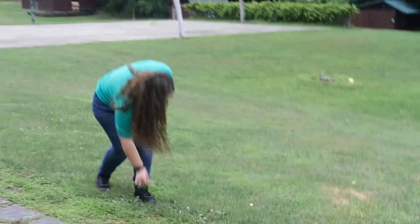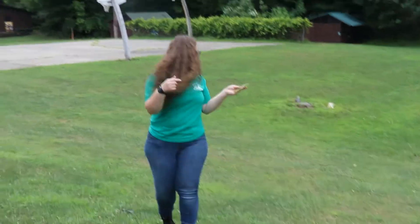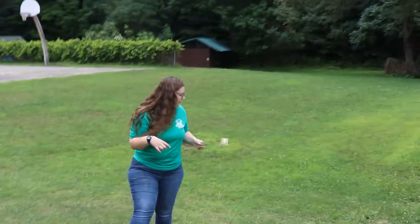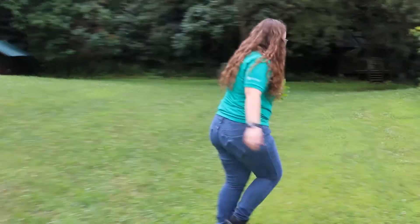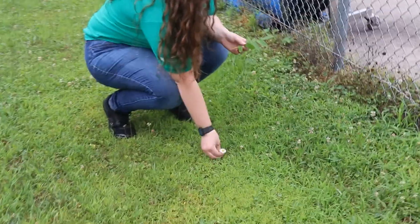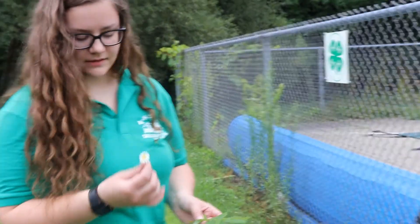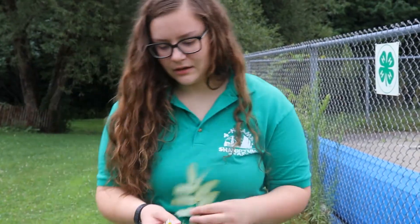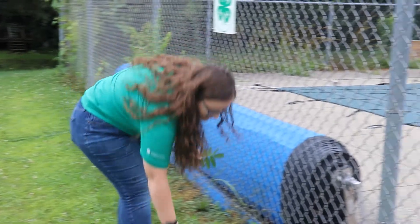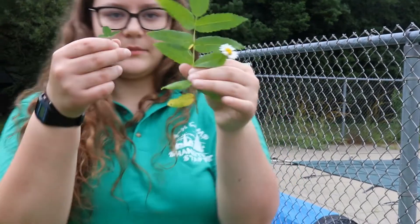This looks pretty cool. You can press as many things as you can fit into your little octagon. I saw something really cool I want to press. Oh, look — got an actual flower. I'm going to pick it. We're going to press this — it's like a little daisy weed. It's a cutie. I want to press one more thing. How about a clover? All right, I've got my clover, my daisy, and my tree branch, and we're going to go back and press.